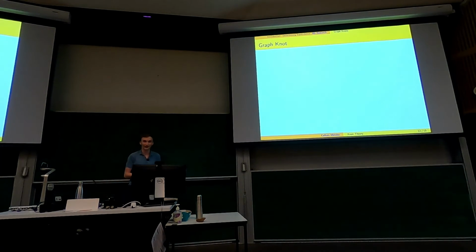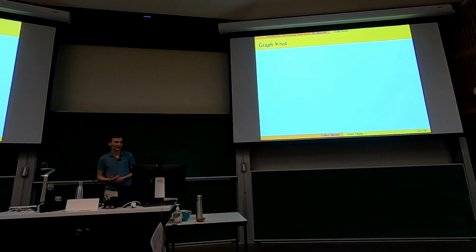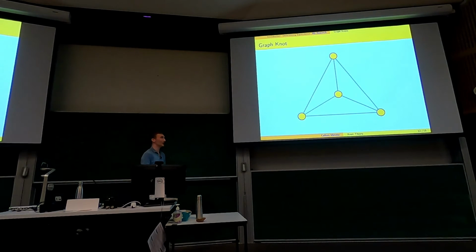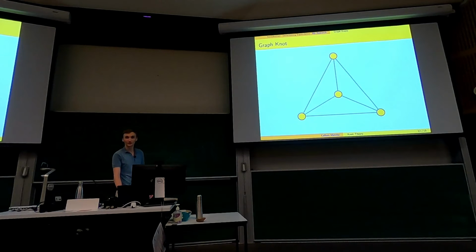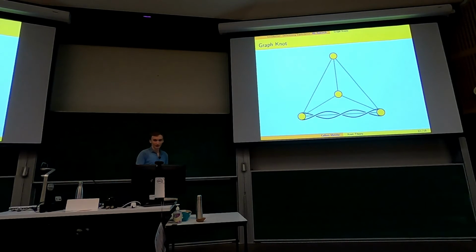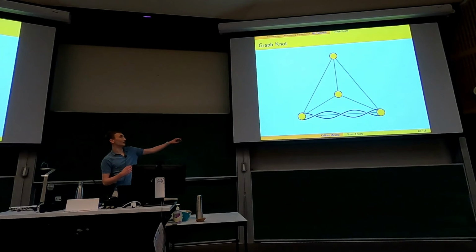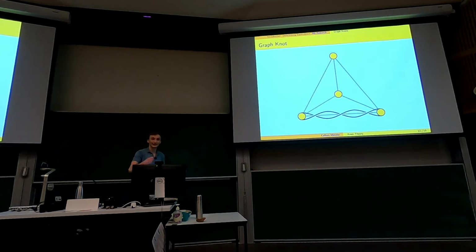So now I'm going to go into what I actually do, what my research is. It's to do with these things called graph knots. And what's a graph to start off with? A graph is a set of vertices and edges. You have little points in space, and you connect them with edges, and this is a graph. And what you want to do to get a graph knot is to twist knots around each of the edges. So if you imagine putting a helix on each edge, then this is what I like to call a graph knot. And I just put one in here.